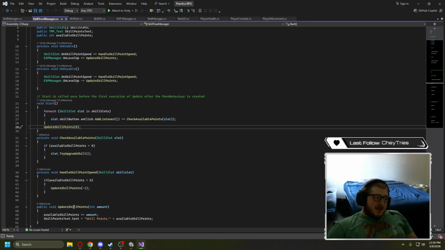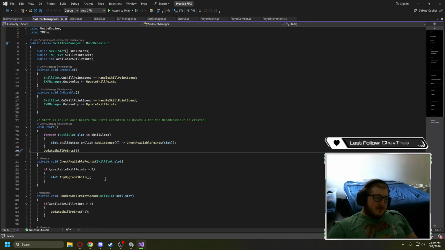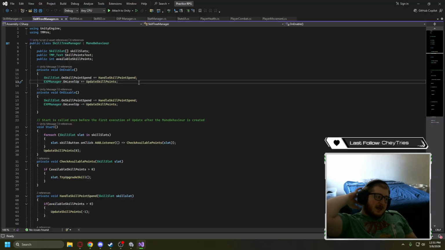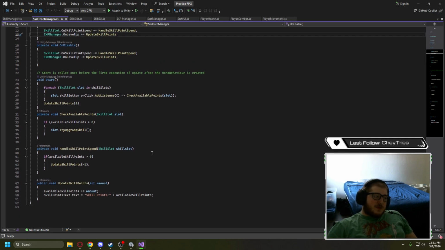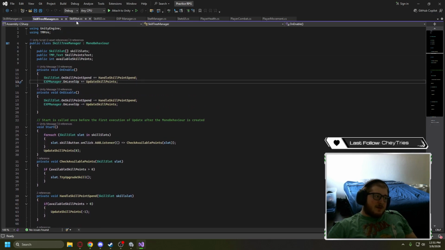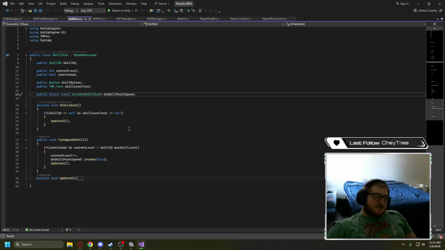Yeah, because this is how to spend them and how to gain them. So this is for gaining and spending points. Let's see, is it under skill slot? This is how to upgrade the skill.